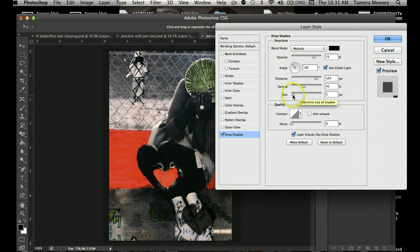Okay, I think it's a little too harsh. I'm going to kind of do that. I think it's too big too. Let's see what this does. Oh, you just have to play around with all these things. It's kind of fun. There's so many different things.